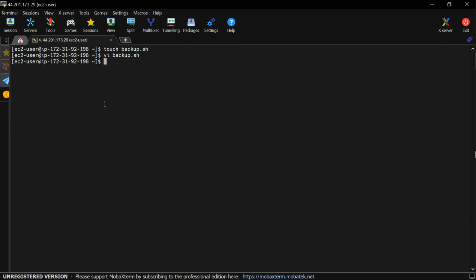It's easy. Now let's run sh backup.sh. Database backup initiated, database backup complete. Well, that was pretty fast. I guess we don't have that many files and directories in our server. Well, the timing could be different for yours.